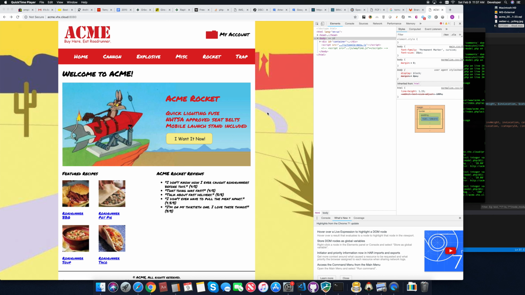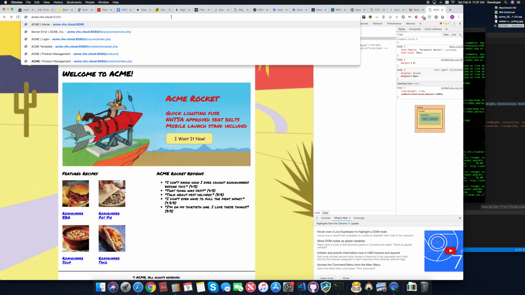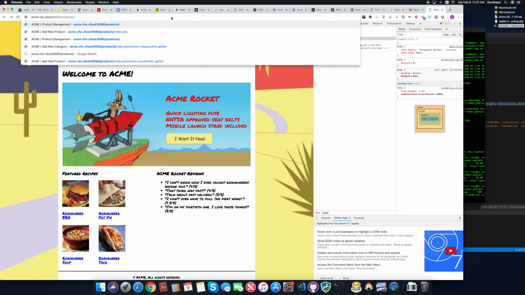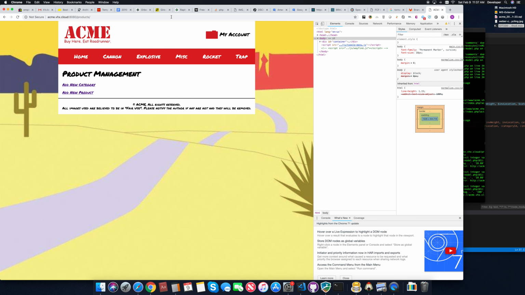We'll start off with it wanting us to go to the products folder to show that the product management file comes up properly without typing in any other file name, so it just references the controller properly. So we'll go products / and products. Typing products into the URL takes us to the product management page as expected.